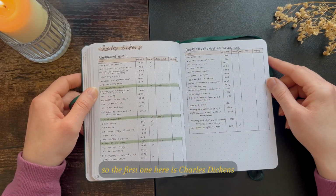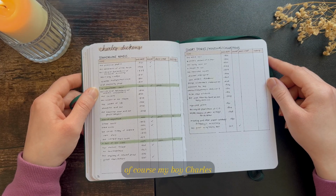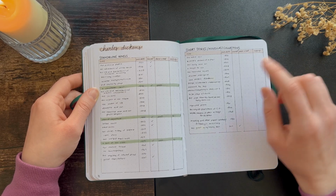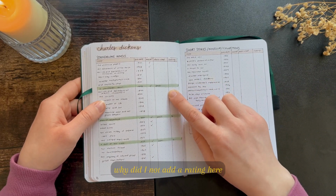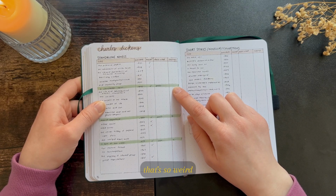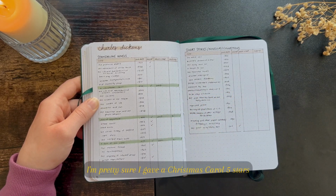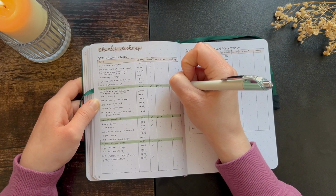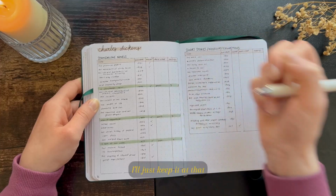So the first one here is Charles Dickens. Of course, my boy Charles. I've loved every single Dickens that I've read so far. Oh, why did I not add a rating here? That's so weird. Interesting. I'm pretty sure I gave A Christmas Carol 5 stars. I'll just keep it at that.